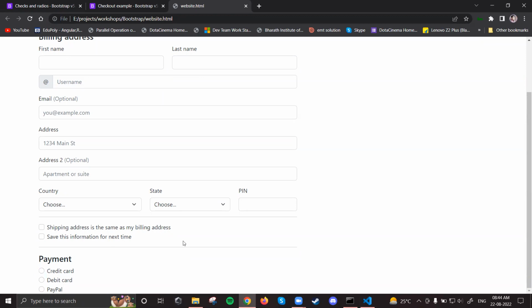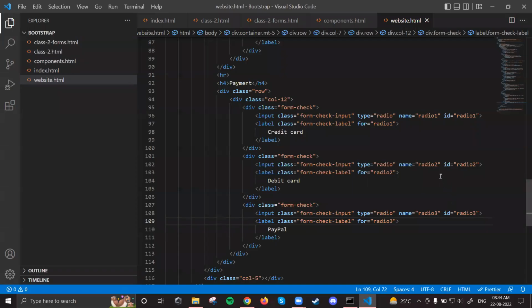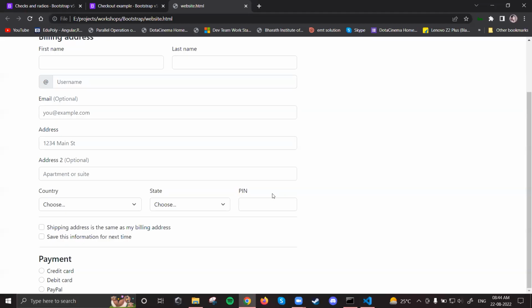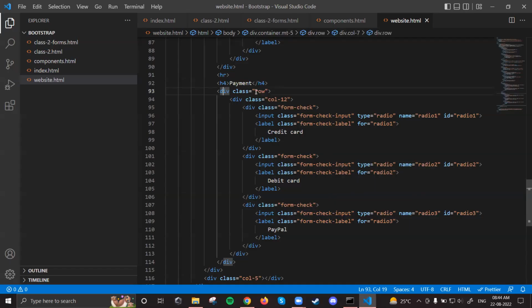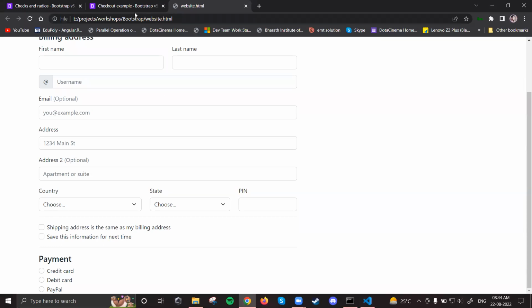Now what was the type equal to radio? Okay, fine. So this is the single row that had the radio buttons.